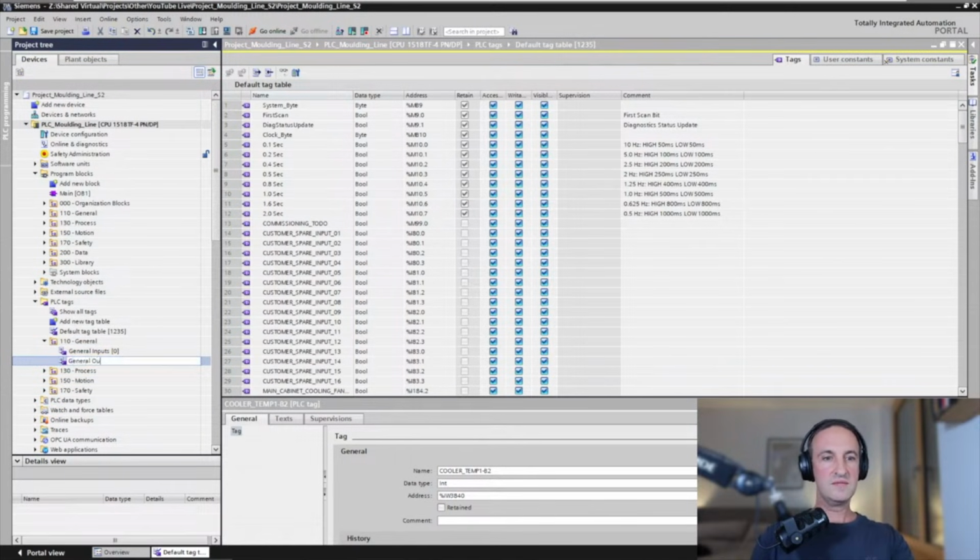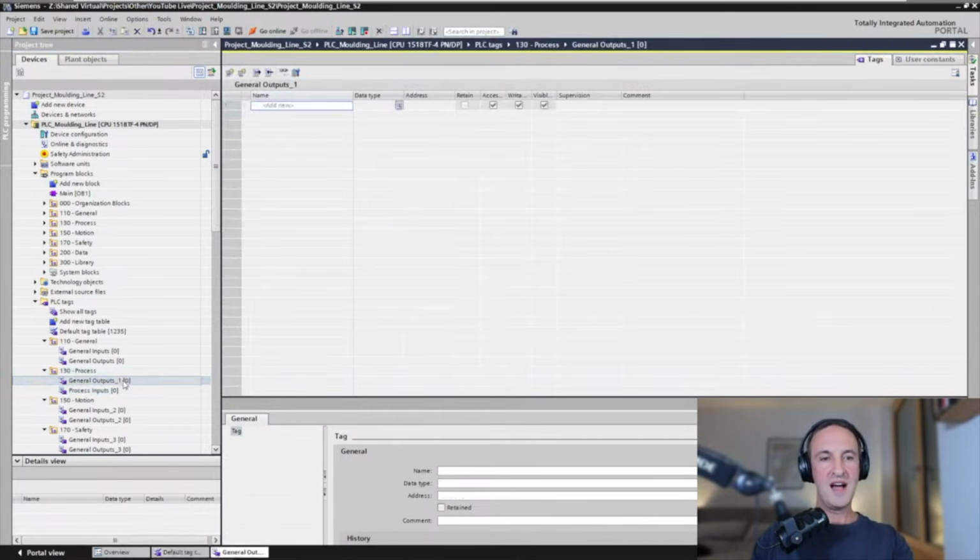I'm going to use this same type of structure with inputs and outputs for process, motion, and safety. I'm just going to start by copying them, and then I will rename them. That's the easiest. By the way, copying is simply Control-C, Control-V in TIA Portal.